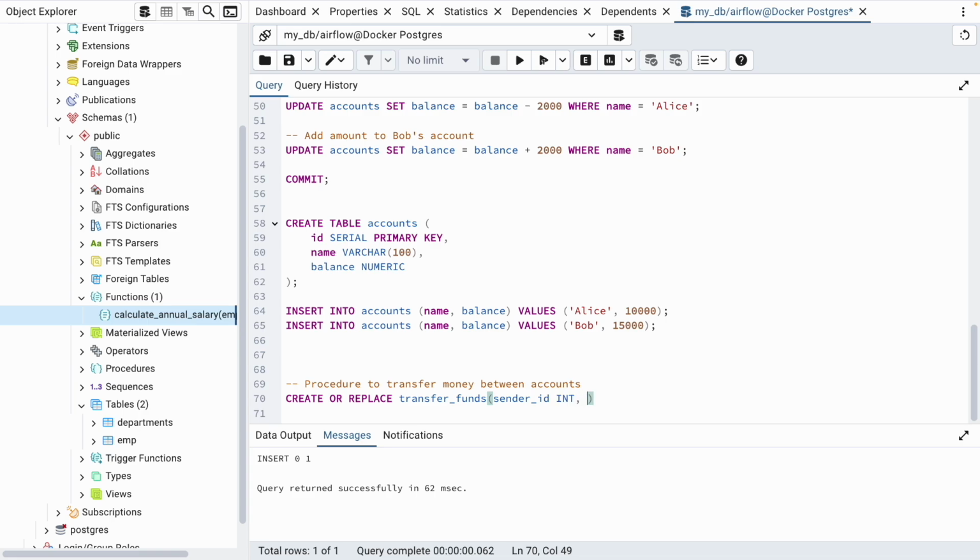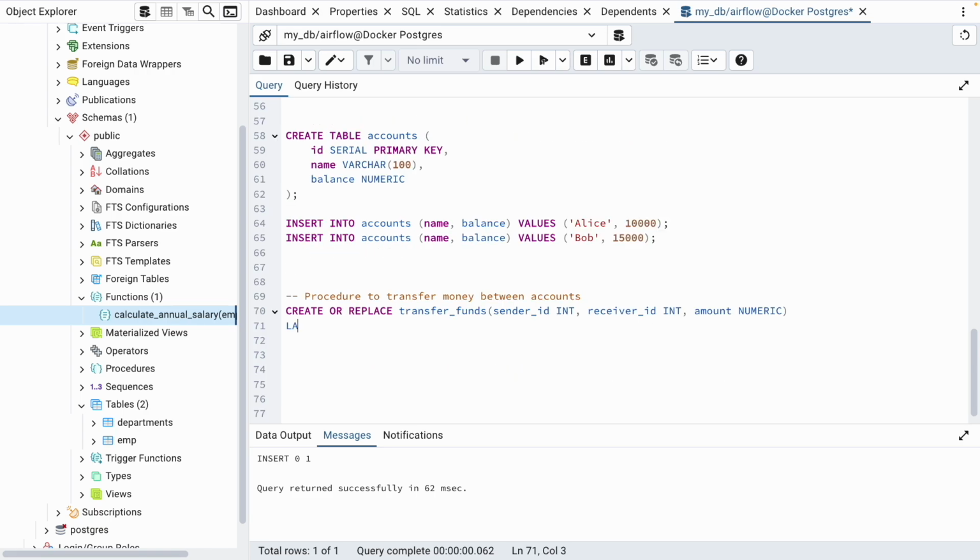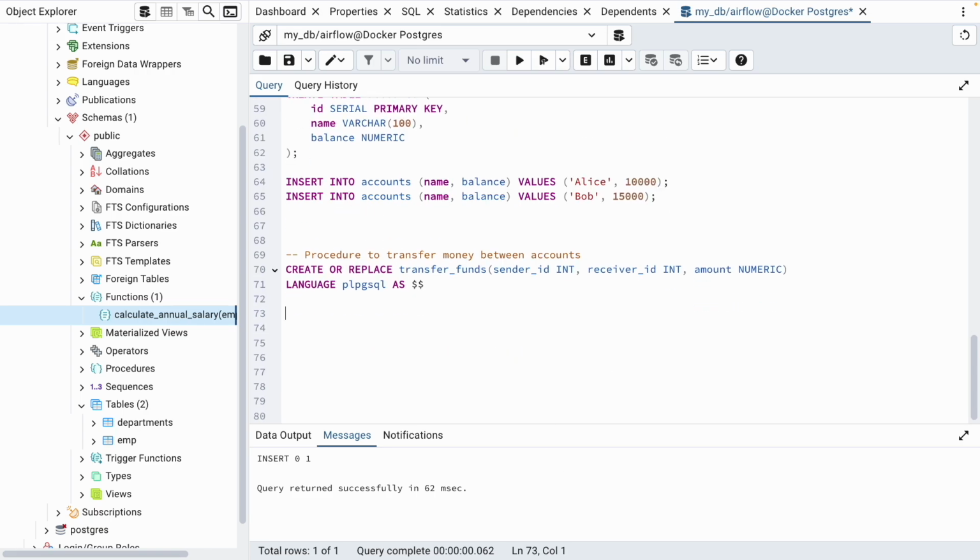I am sending three arguments: sender ID as int, receiver ID as int, and amount. We need to define the language, and then define the commands to update.